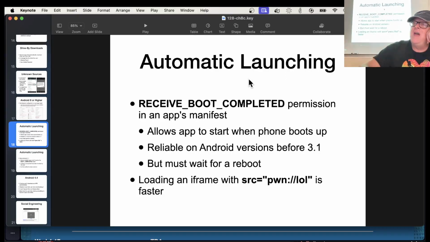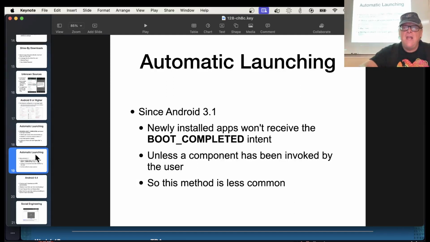There also used to be a permission that would automatically launch every time you boot the phone, which is handy, but of course it's very handy for malware. So this has been restricted now. This used to be the plan. You received boot completed, but they turned that off all the way back in Android 3.1 because that's really dangerous. Although Windows has about 28 of them. They're called auto start extensibility points, and you can see them with Autoruns. There are 4 registry run keys that do it, and there are many, many other ways to make something automatically launch when you boot up your Windows machine. But it's not that easy to do on Android anymore.